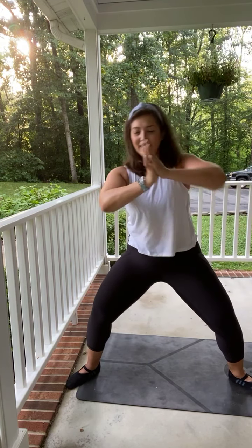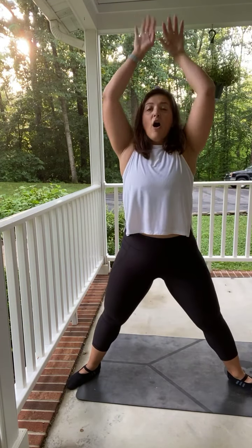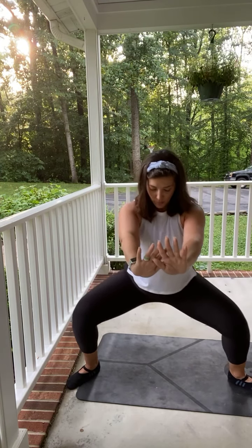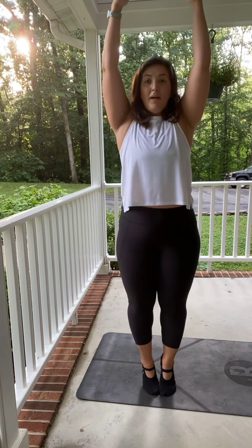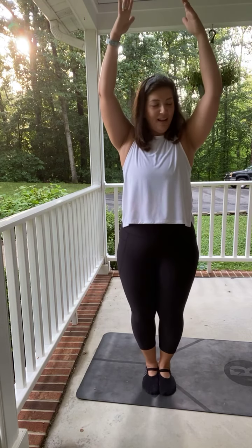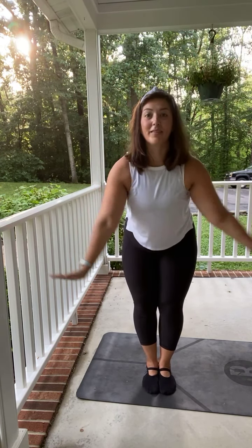One more each side. Awesome. Lift it all the way up, scoop it all the way down. All the way up, all the way down, and hold. Side to side — yes, stretch out those hips. Four, three, two. Now right here, bring it all the way in. Lift it up. Exhale, let it go. Inhale, lift it up. Lift those heels up and down for four, three, two, last one. Drop it all the way down. Go ahead and bring that right foot forward, sink it back.